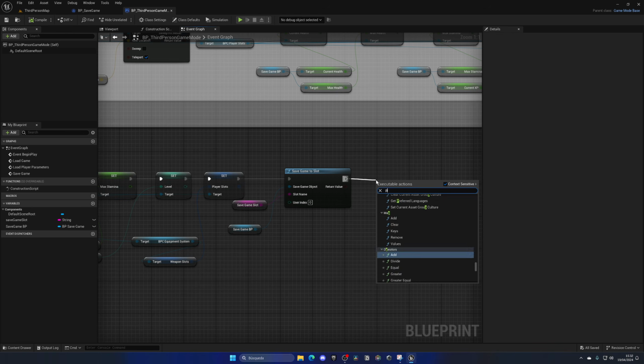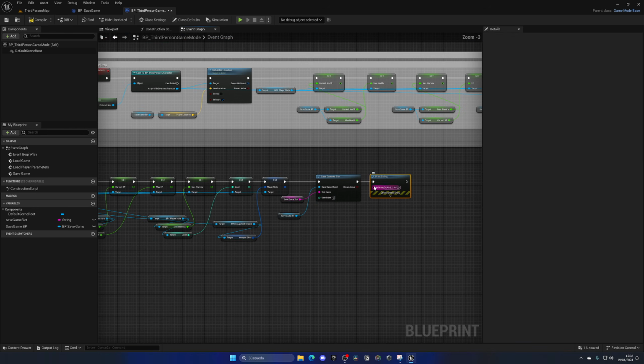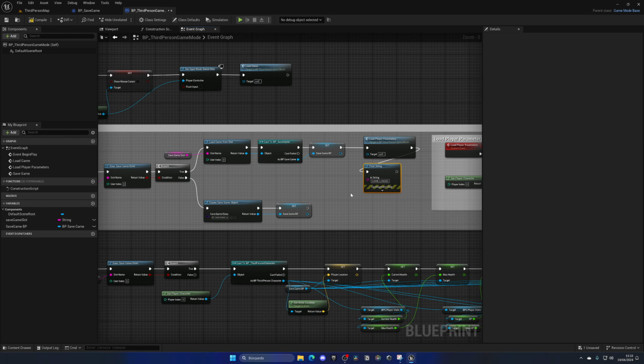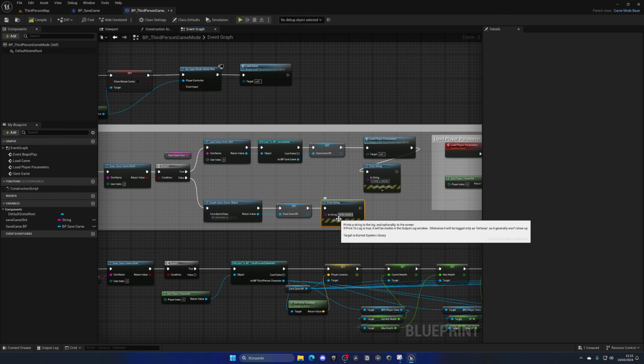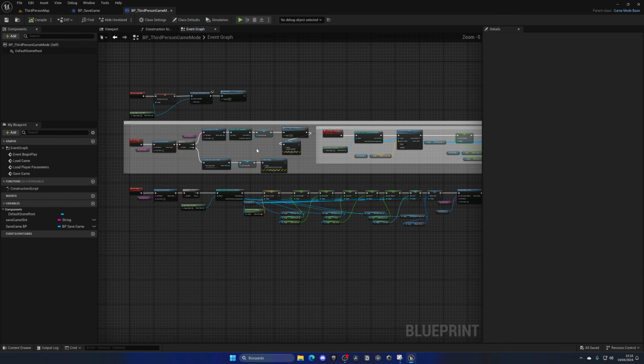So let's put a print over here to say something like game saved, and then also I'm gonna copy and paste this over here so we know that the game has loaded. So game loaded, and on here it will be game save created, right? New game save created. Alright, so with that said, we're good to go. Now we have all the logic.